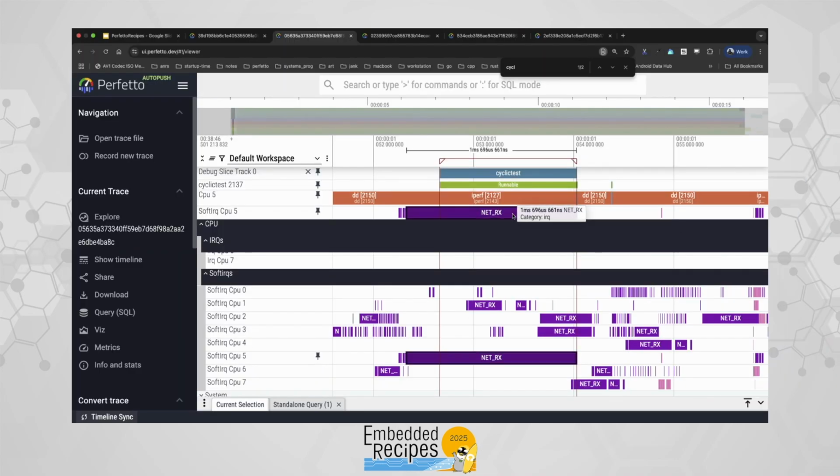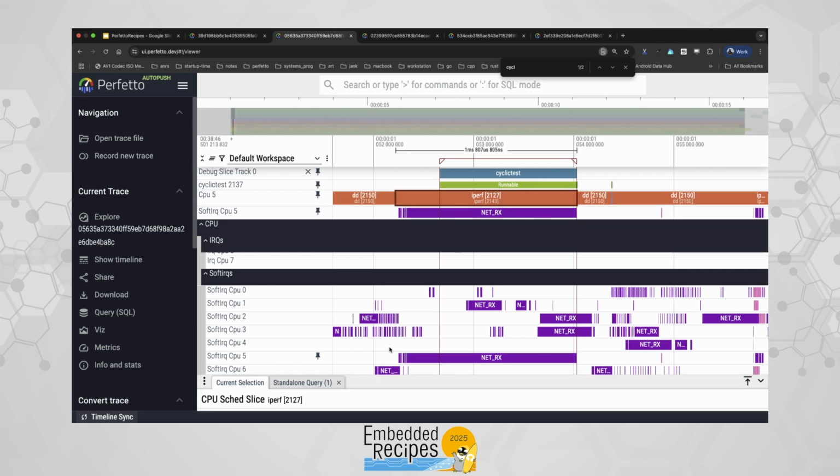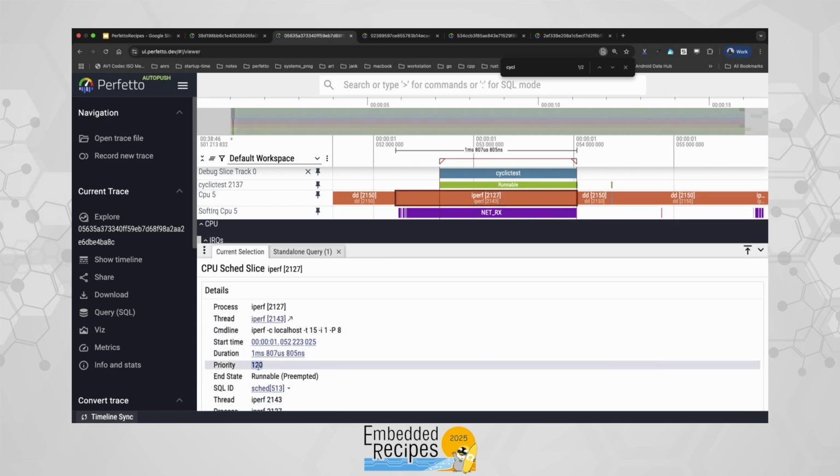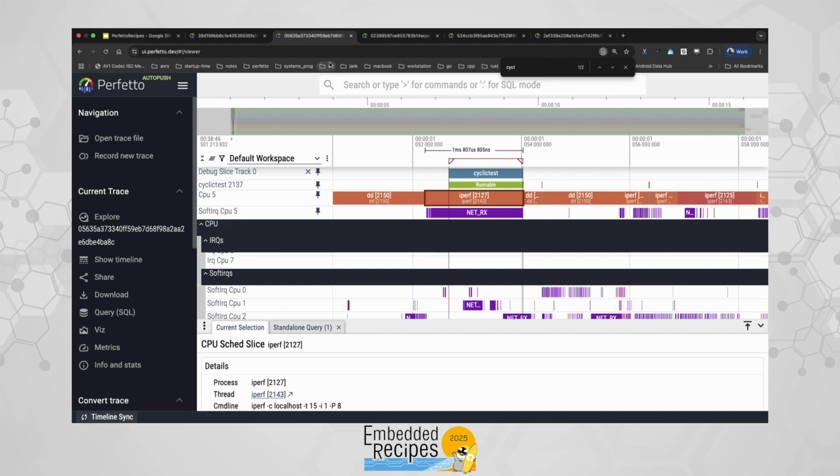So this was an IRQ it was receiving, and it was running the bottom half of the IRQ, which runs at the highest priority, and would even preempt an RT 0 task, even though the actual task that was running was a sched normal task that shouldn't preempt an RT task. This really is the key point of the demo: you can use SQL in addition with the UI to really navigate traces.